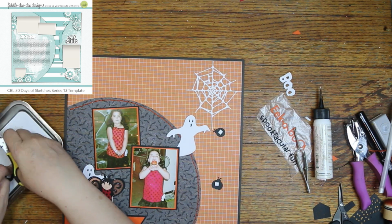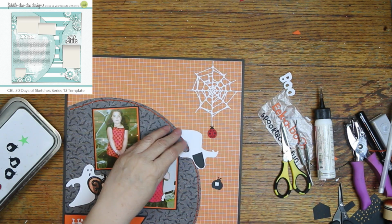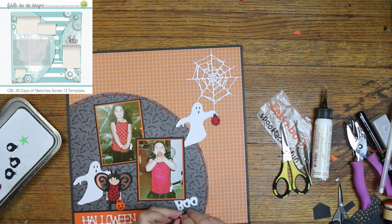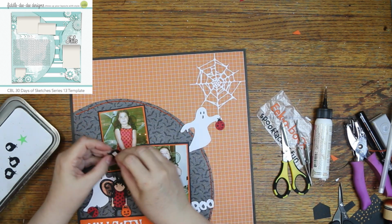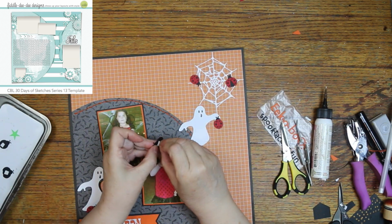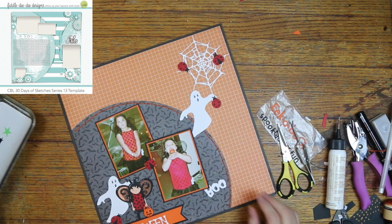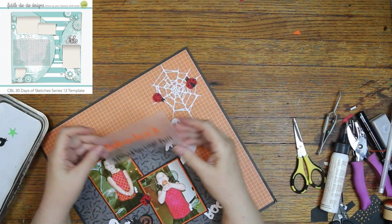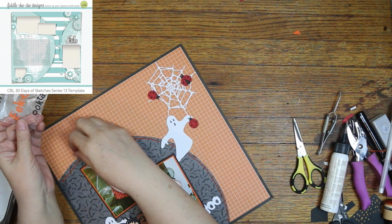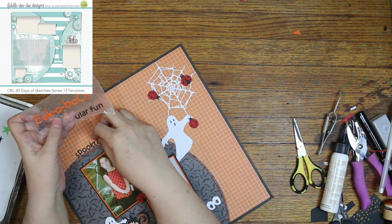But there's my other circle with the spider web, and instead of having the spider that generally hangs down there, I'm going to have the ladybug. So the ladybug is taking over the spider web, and I'm going to add a couple more in there too. The ghost also had a little boo, and I cut it out, so I'm gonna add it to the bottom of that picture. However, that little bee one also has a boo, and they look a little bit alike. I mean, they both look a little ragged, and so yeah, they both had the same idea when they were making them.